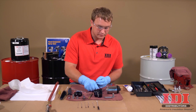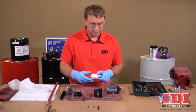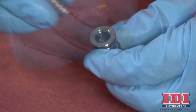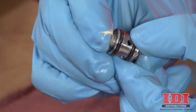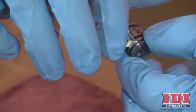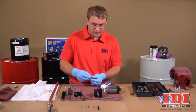To reassemble the side seal cartridge, replace the O-rings on the cartridge body and side seal. Using Graco Fusion Grease, liberally lubricate the side seal O-ring. Replace the spring and reassemble. Press on the side seal to check proper spring operation. Liberally lubricate the remaining O-rings with Fusion Grease. Repeat this process with the second side seal cartridge. Remember to keep the A and B side separate at all times to avoid cross-contamination.